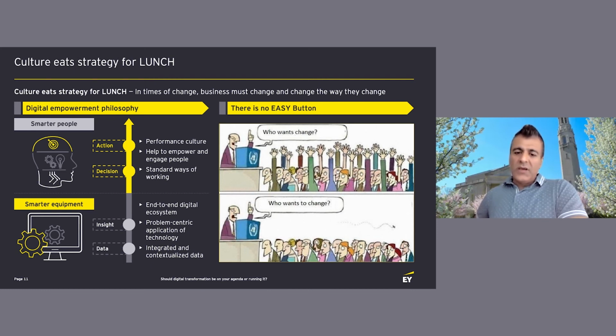Besides technology at scale, innovation at speed, we at EY believe a human-centered approach is critical to realizing your transformation efforts. And while you connect your equipment, your factories, your supply chain, your products to become more data-driven, in the end, the decisions and the actions will be taken by the people. And if they don't trust the data, no matter how much you invest in technology, none of this will ever drive value at scale. Like the chart on the right, most people want change, but change is not easy.